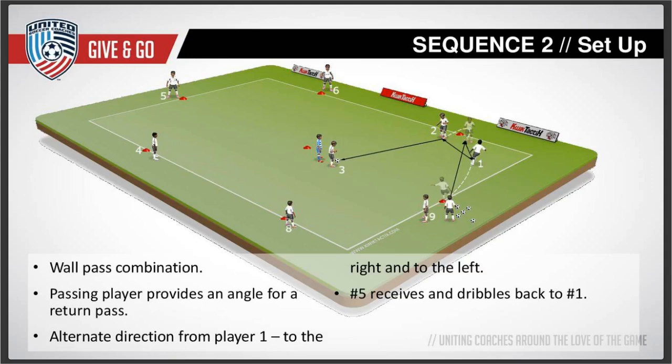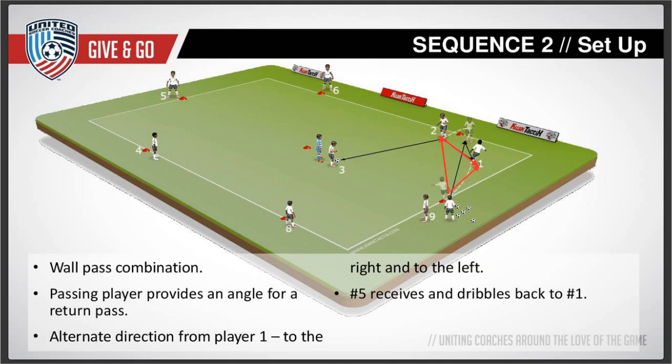On the second sequence, we follow through on exactly the same pattern from the perspective of we go from right into the middle, out the other side to the top end, and then we can come back in the opposite direction. But this time, instead of just passing and moving, the passer is now going to set up for a give and go. As we've demonstrated here on this diagram, the player passing the ball to number two receives, drops the ball back to the support player who is number one, who just passed.